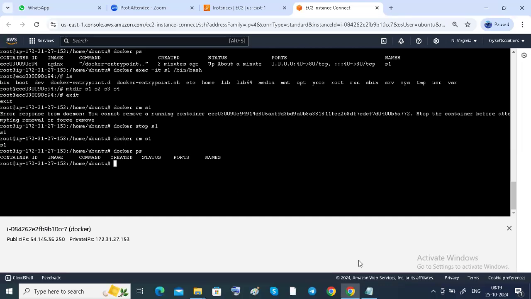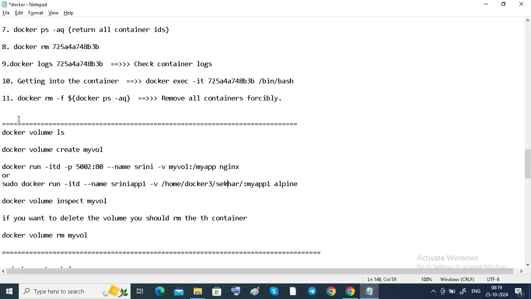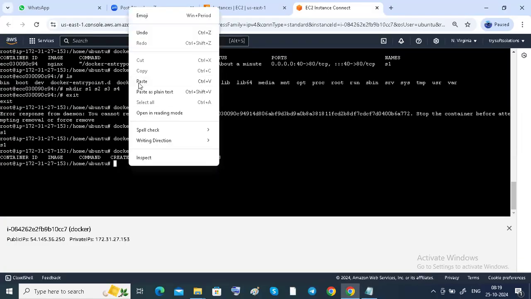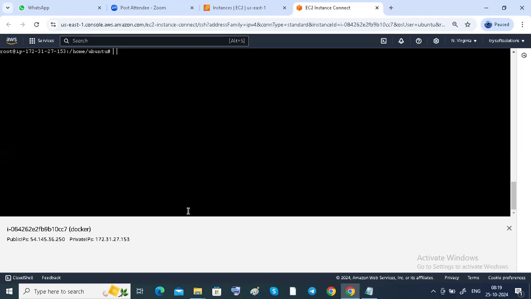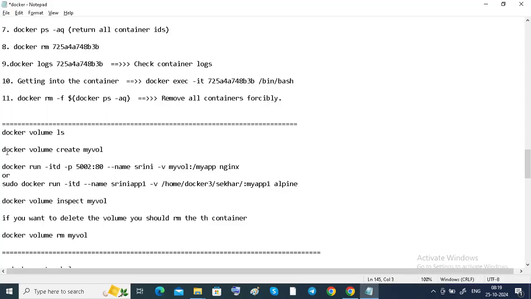Now I'm going to create a volume. If you want to see whether any volumes exist, use this command: docker volume ls. Are there any volumes? There are no volumes. So now I want to create my volume.